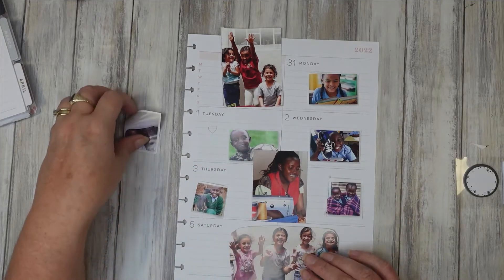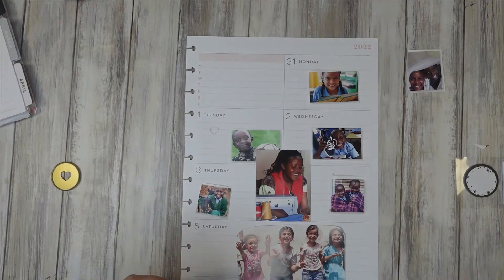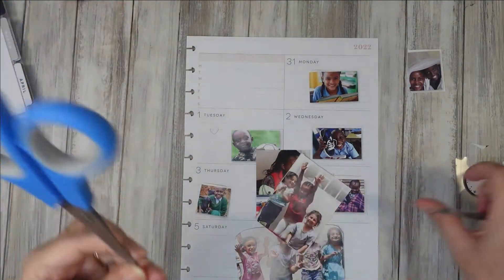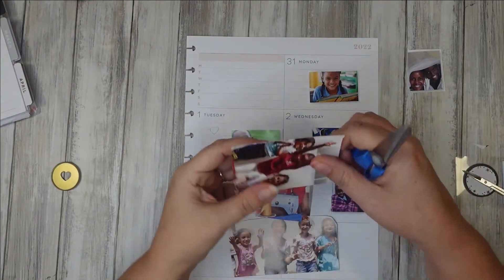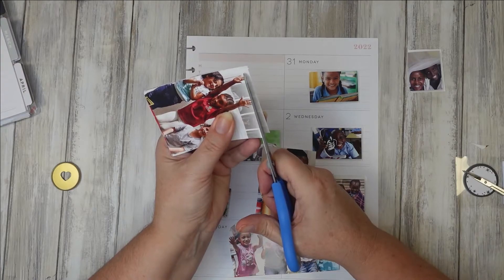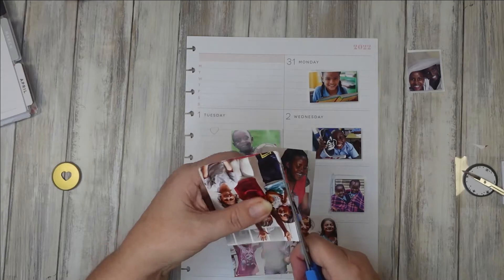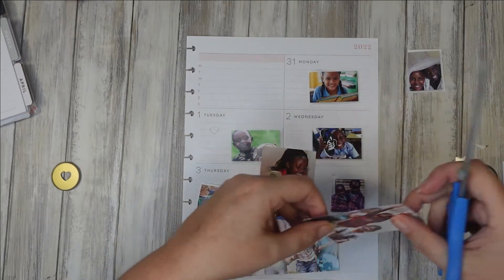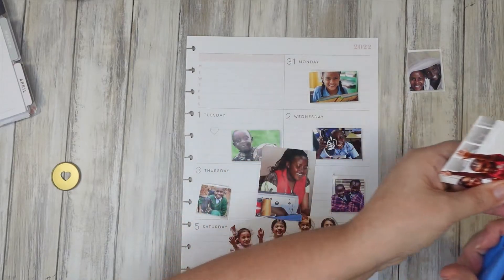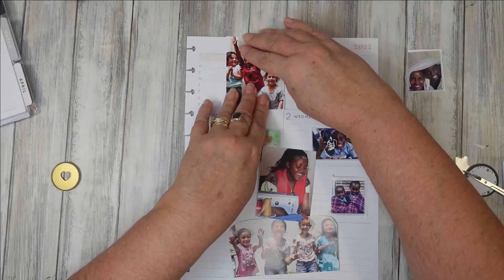We were going to plan a visit just before lockdown happened. And then of course lockdown happened, and the world wasn't a safe place to go anymore. Unfortunately I'm not that well — I don't even know if I would be able to travel, fly, kind of thing. So who knows? We might get to see them one day. God willing, we will. But if not, they know who we are.